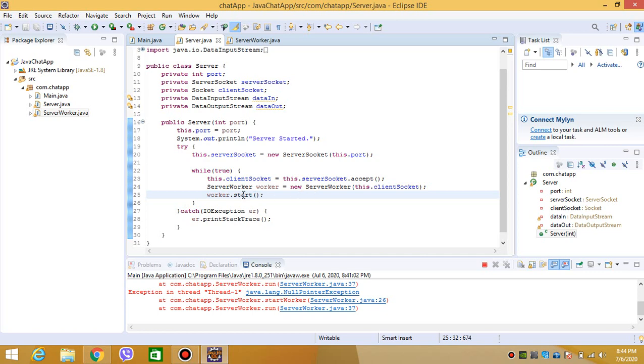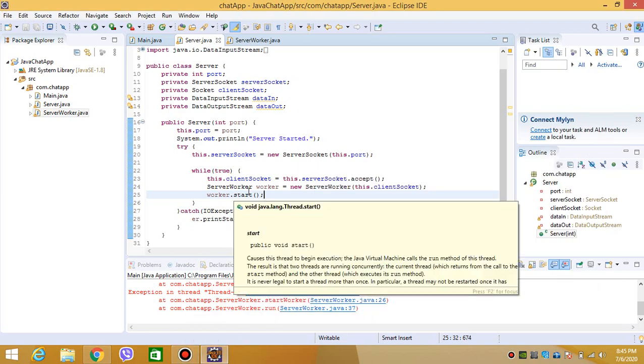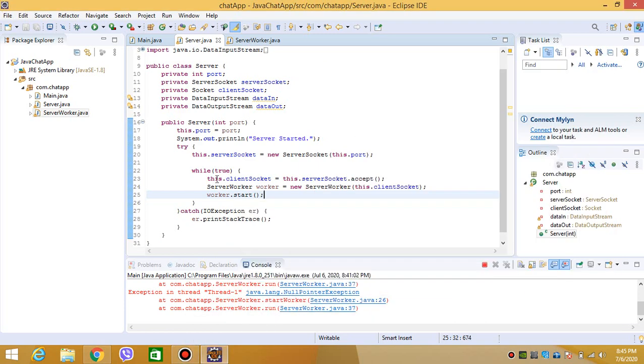Let me make it more clear. Assume the first client connects to the server.